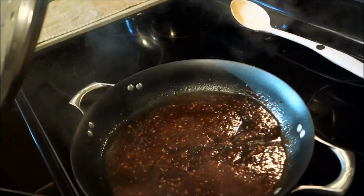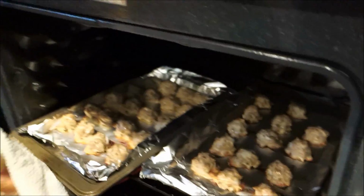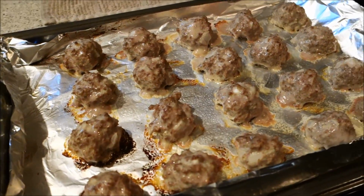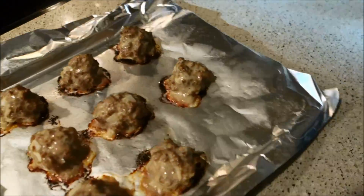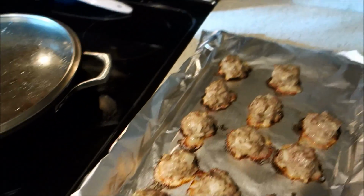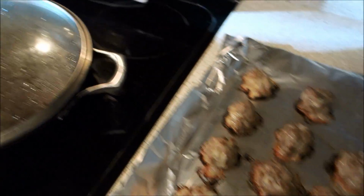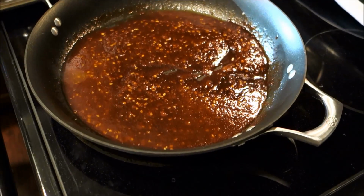Alright guys, check it out. Look at that sauce. Now we're going to take out the meatballs. This is what they look like when they're cooked. That's what they're supposed to look like. Looking so good. Can't wait till these go into the sauce. It is the best. Open that up. Let the viewers see that sauce. Wow.